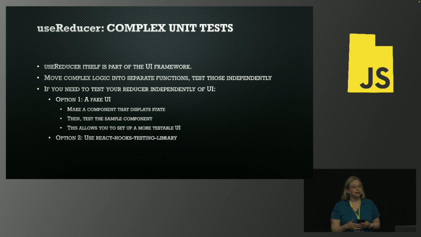If you need to test your reducer independently of the UI, like you're exporting your custom hook that has a reducer in it, and so you want to test your custom hook, I love to just make a fake UI. And I just make a component that displays the actual state, and then I'm testing the UI the way I would the React framework. You can also use React Hooks testing library, but luckily it's not very challenging to test a reducer.